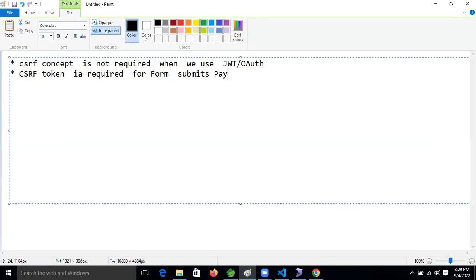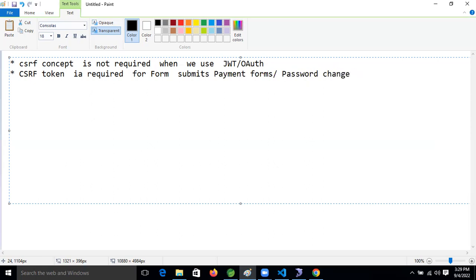Which kind of forms? Payment form, password form, registered user form.